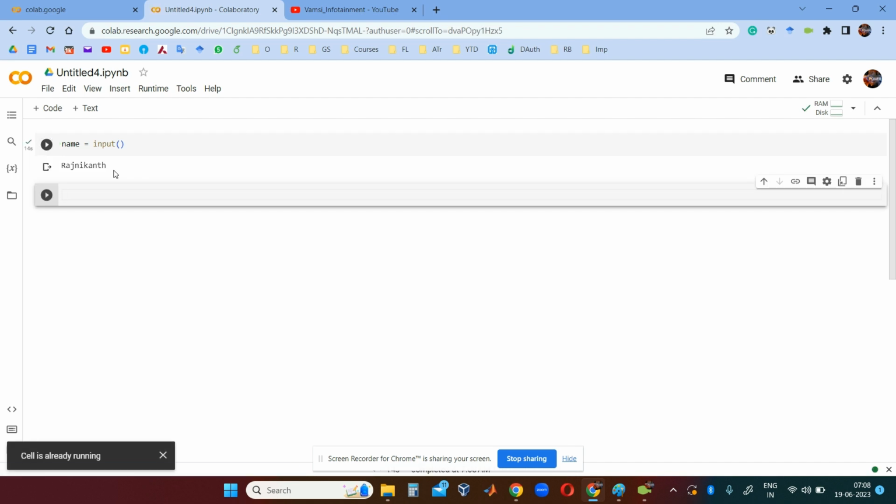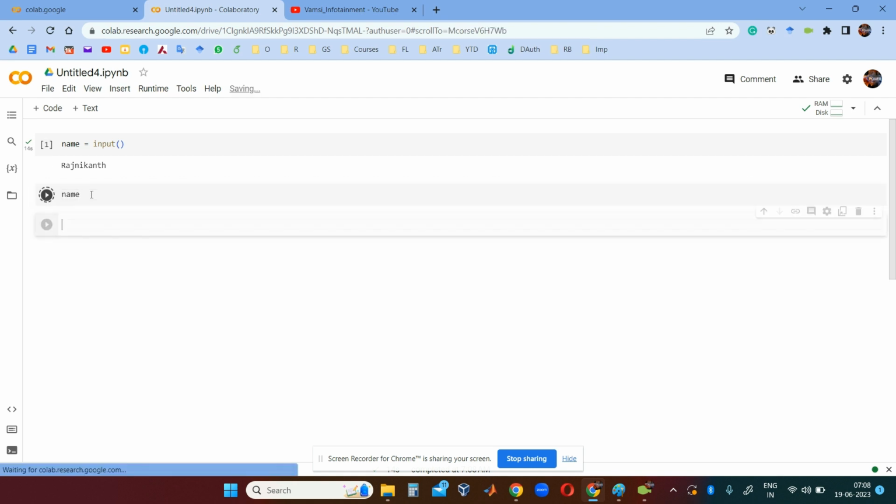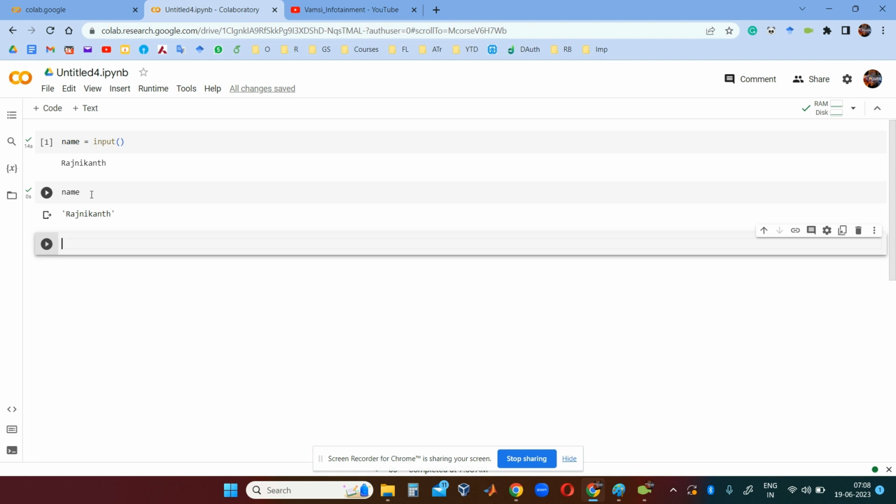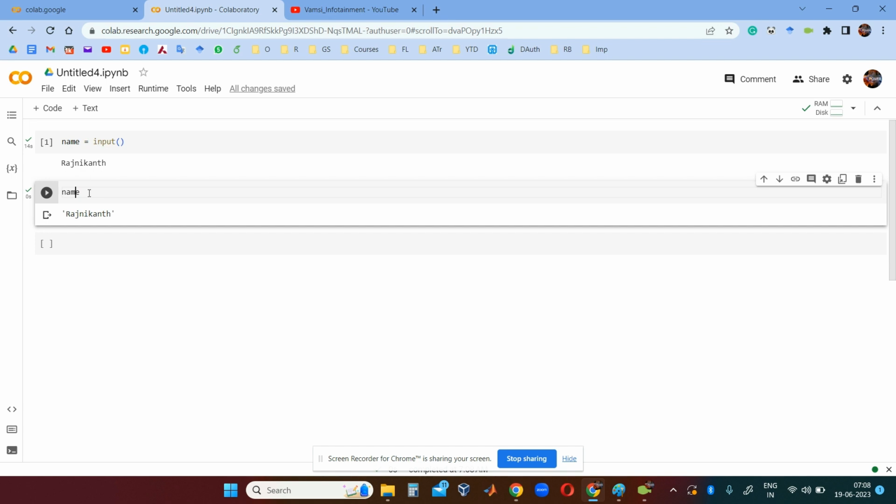When I hit enter, that particular value will be stored in the name. When I print the name, the value in that name will be printed. This is one way of printing directly; otherwise, we have to write the print function.